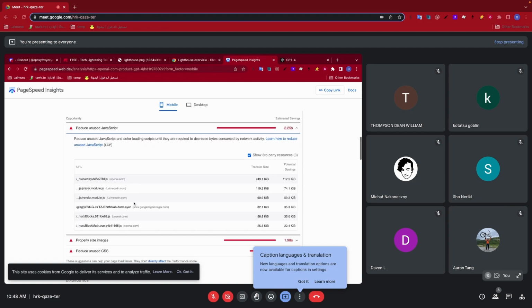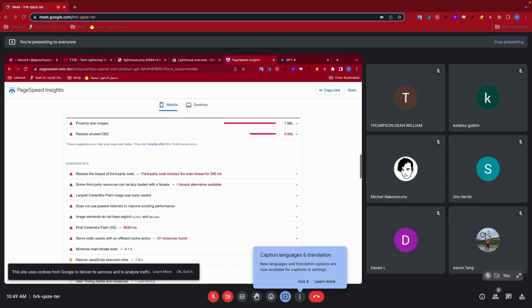For example, one of these suggestions is that you could reduce your JavaScript. If you look at their page, they're using Nuxt, which I'm guessing is server-side rendering for Vue.js. They're bundling their JS, and I'm guessing they're minifying it, so they don't have a lot to do in this section. But of the bundled version, which is 249 kilobytes, only 112 of this is not being used. So there is an opportunity here to reduce the code. This is not part of the building and bundling; this is part of refactoring the code to remove unused parts.